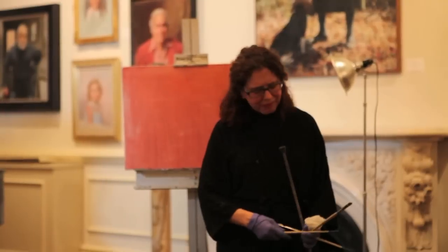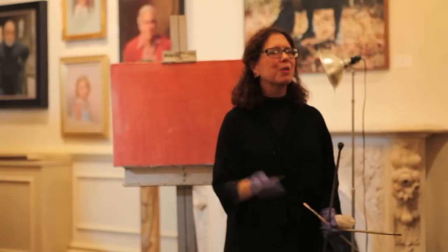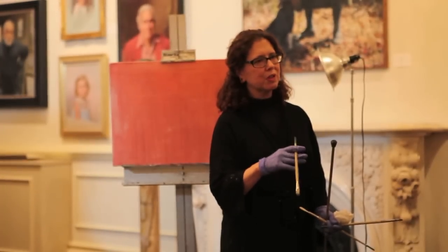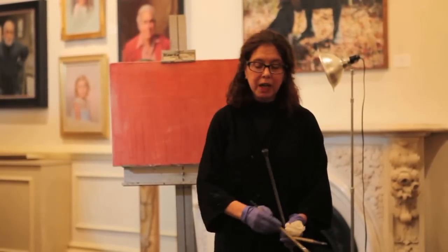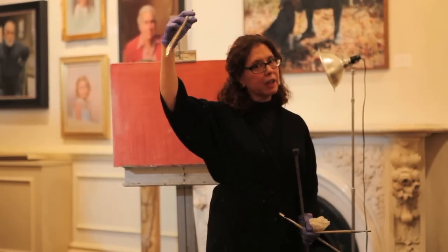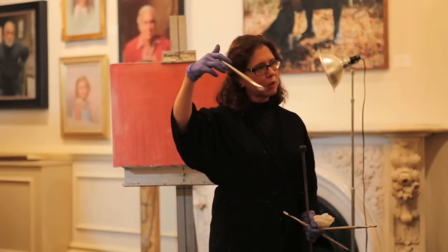Until the next workshop came along. I said everybody get a brush out of their paint box and while I'm talking I want you to hold onto this brush and feel it. A brush is sort of like a bow for musical instruments — there are many different places to hold a brush and it has a very different stroke depending on where you hold it. I generally like to hold the brush fairly far back, and I encourage my students to do the same.